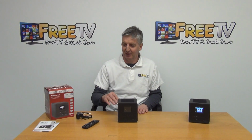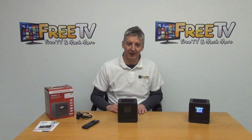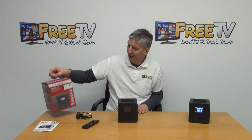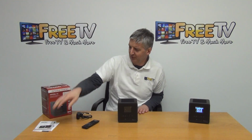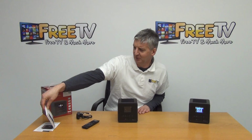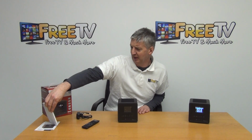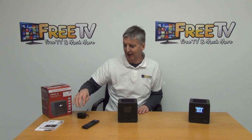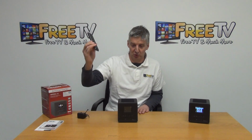So what I'll do is give an overview of exactly what we're going to receive in terms of the box itself, and then give an overview of some of the features on it, how we tuned it in, etc. So it comes in this outer box here. We have a user manual which is in a range of languages, including English, and we have a warranty card, things that can be filled out. We have a power unit here and we have a remote control.